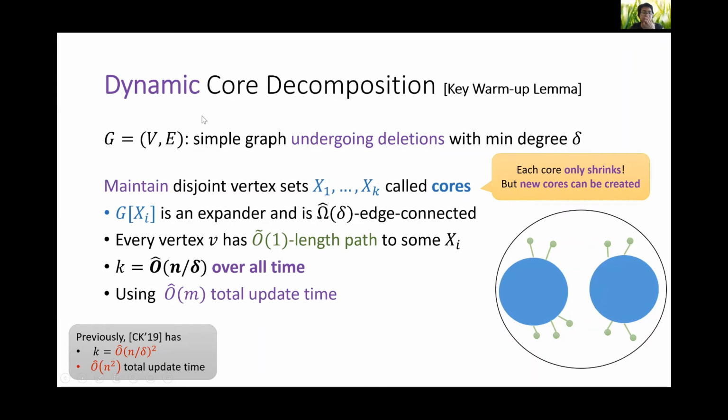Okay, now it turns out that we can maintain this structure, which is nice already, almost optimally in the dynamic setting. So what I mean is that now it's just the same setting. You have a graph that undergoes deletion. We will maintain this set of cores. I mean that each core actually only shrinks through time. It's a decremental set. Although you can create a brand new core, each core that you create, once you create it, it only shrinks. All right. And each core still has the same guarantee. Every vertex is still close to some core. The point here is that the number of cores that you create through time at all is still close to the bound in the static setting. And that is important. And moreover, the time to maintain this thing is just almost linear time.